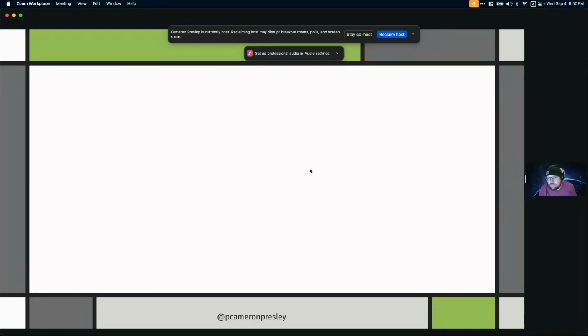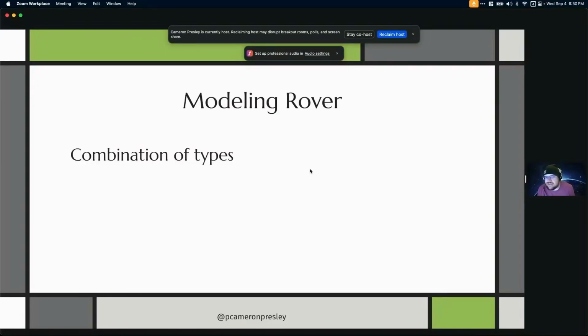So at this point, we've talked about situations where if you have a type where it can be one of a possible set of values, you can use unions. But rover is a little bit different because it's not one of a finite set of values. It's actually a combination. You're combining things together, right? If we go back to our requirements, it's the fact that we have an X value, which will be a number of some sort, Y, that's a number, and a direction. You have to have all three of those things. Otherwise, you don't have a rover.